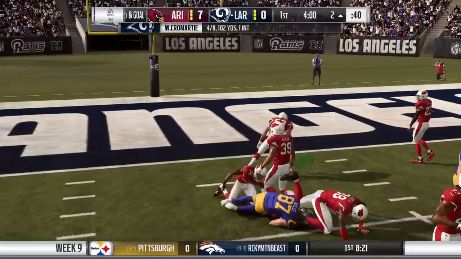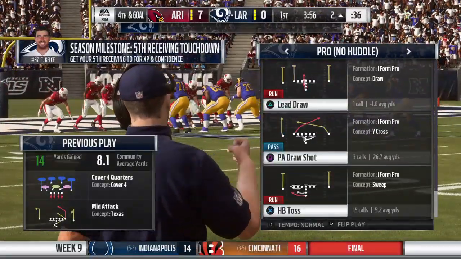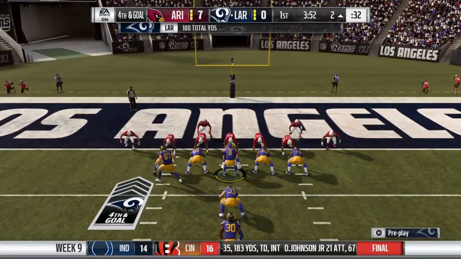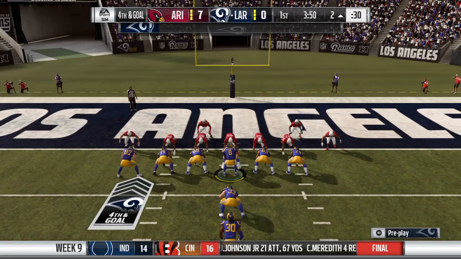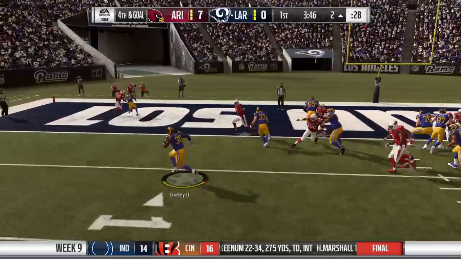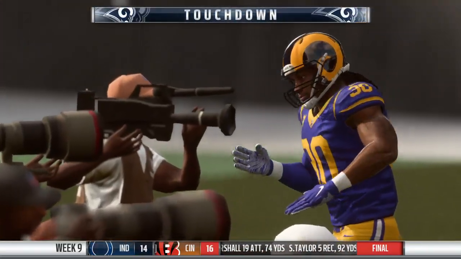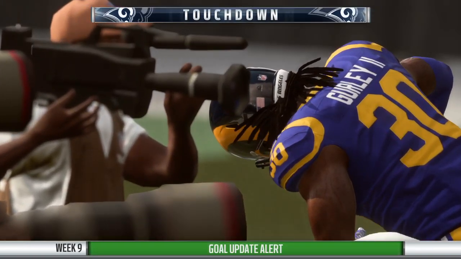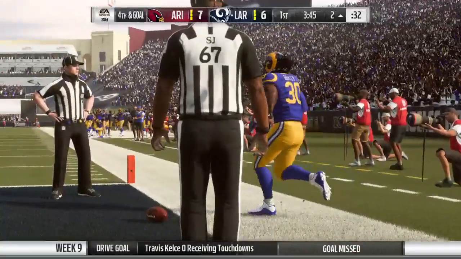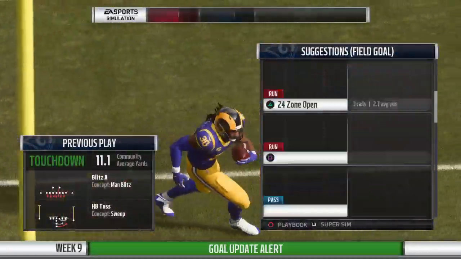This is caught. And he's able to get it down to the 2-yard line. A big play, but still not enough. Leads to a 4th and goal. They're running with Gurley. And he takes it across for a Rams touchdown. Todd Gurley, his 4th touchdown on the year. And the Rams are an extra point away from tying up this football game.